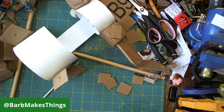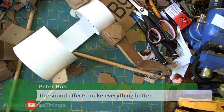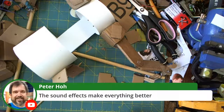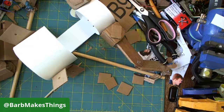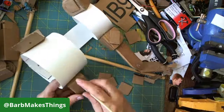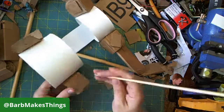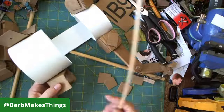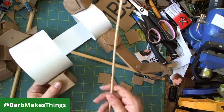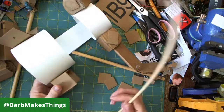The sound effects, what, like my voice sound effects make everything better, or the actual effects of like things getting smashed around. But yeah, no, life needs sound effects. Anybody who has worked in production audio knows that real life does not sound like sound effects. So you got to make your own sound effects.